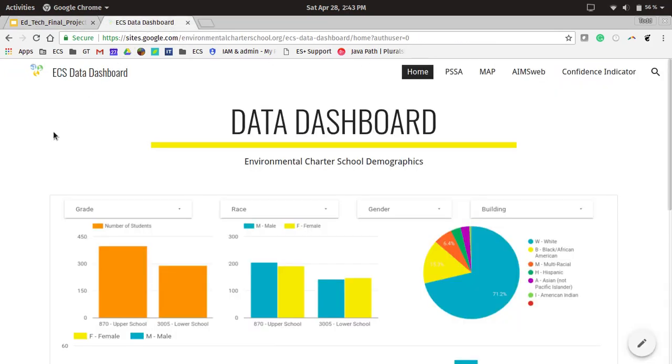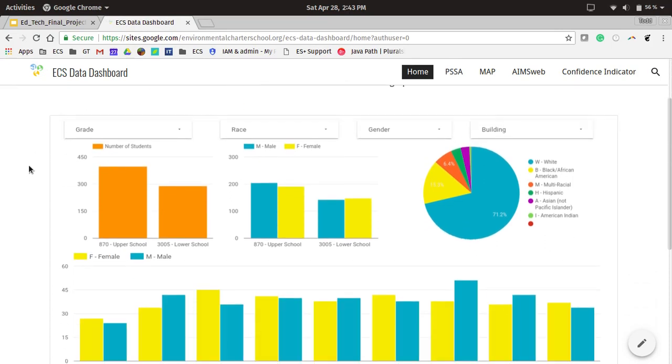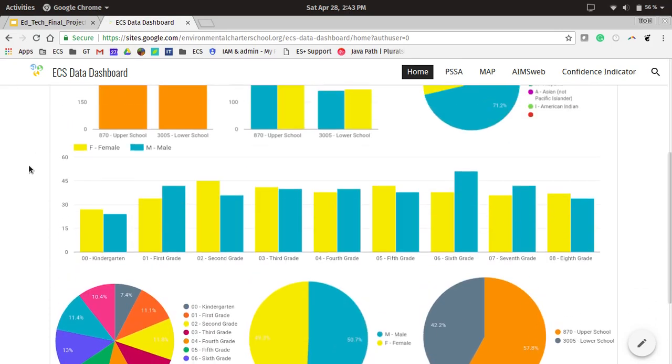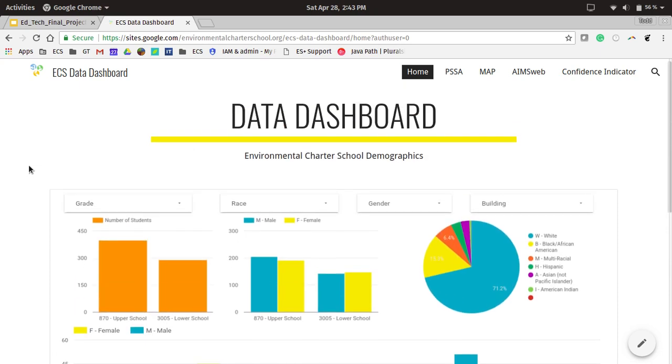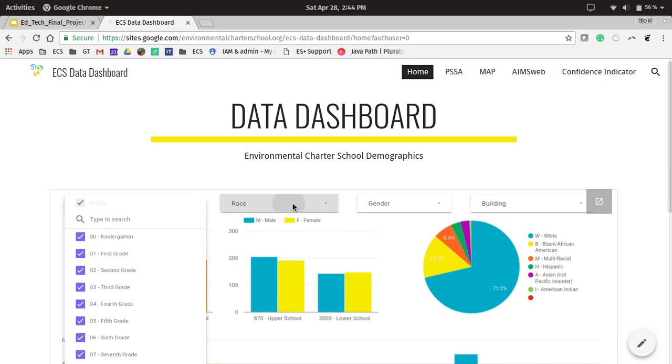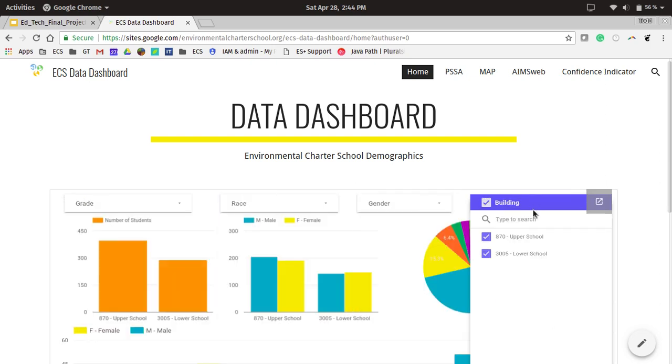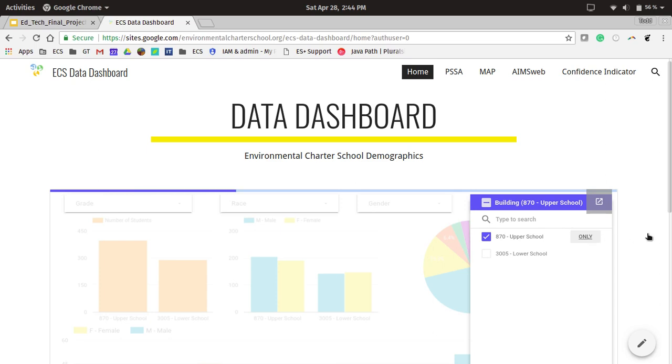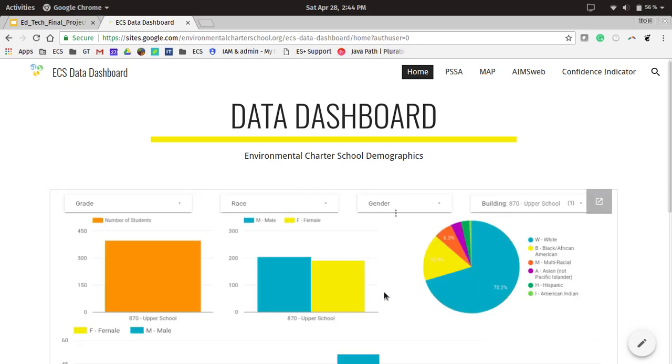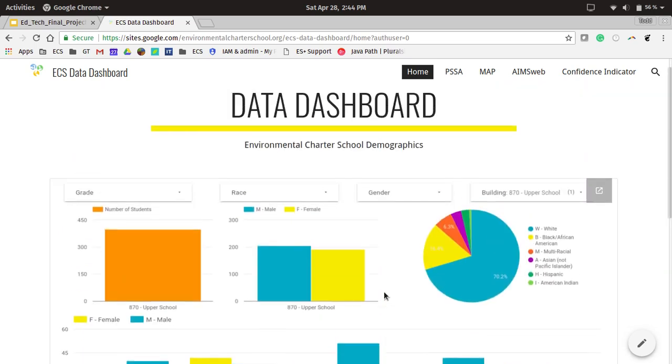And this is what that custom tool looks like. You'll see here on the landing page, it gives you overall demographics of the school. This will come in really handy as the years go on. And you can look at racial demographics, for example, to see how this pie is shifting in response to outreach efforts. You can narrow all of these down by grade, by race, by gender, or by building to take a look at demographic information for a specific school. So a nice way to see those visuals.